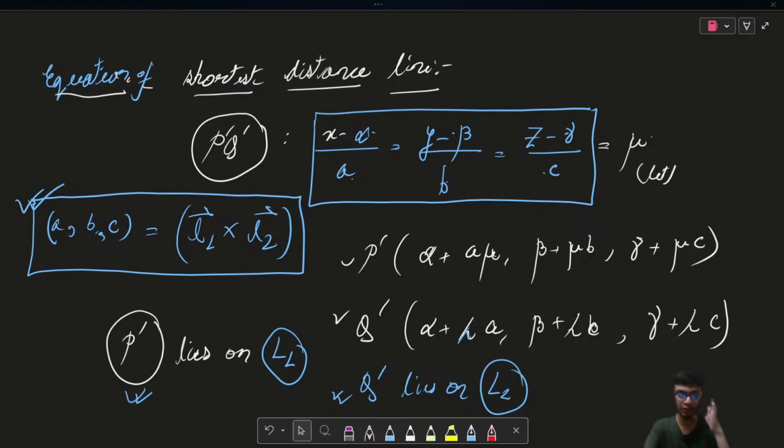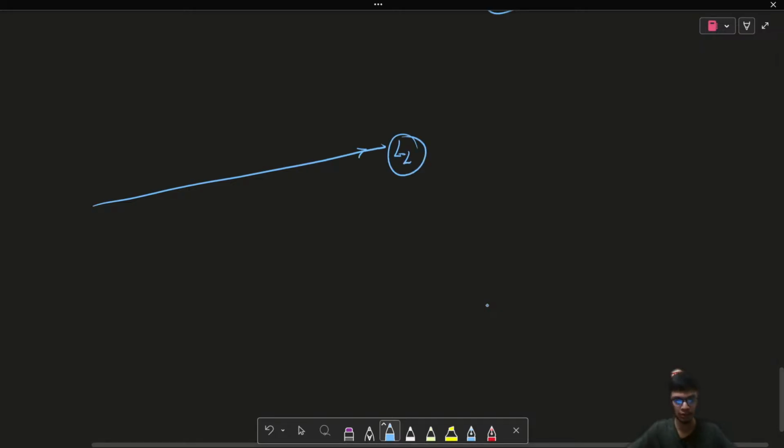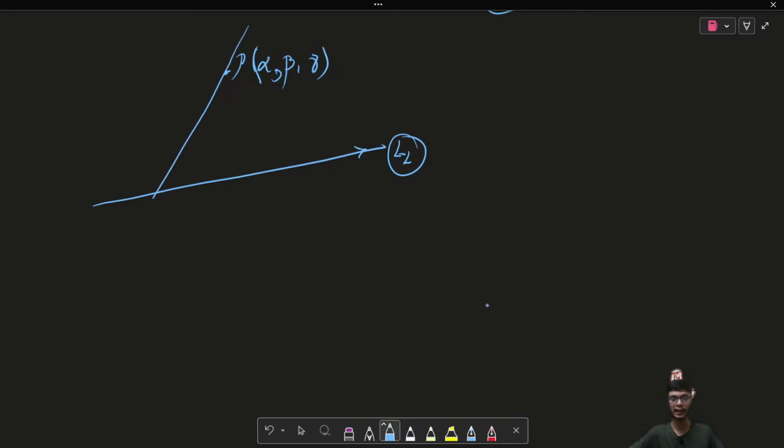Now there is one more set of questions that is also being explored. Let us say I give you this line. Let us define it as line L. And I will give you a point P, which is given as alpha, beta, gamma. Now, I want you to find out the distance between this line and this point P along a particular line. So we give the equation of this line.